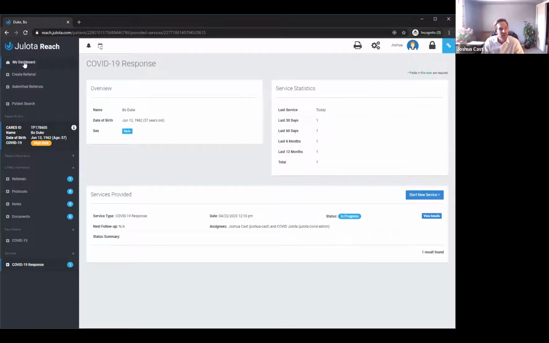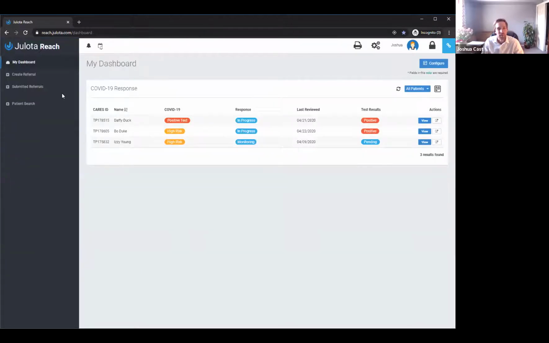And of course, Julota is going to display this. I'm on the top left now, my navigation panel under my dashboard. I'm going to go ahead and display that information right here. So this will show us what is going on with these individuals, what risk they are, positive, pending, negative on the results. And that'll just give you a quick breakdown, and we can run reports on that, do whatever you would like to do to send that information where it needs to go.